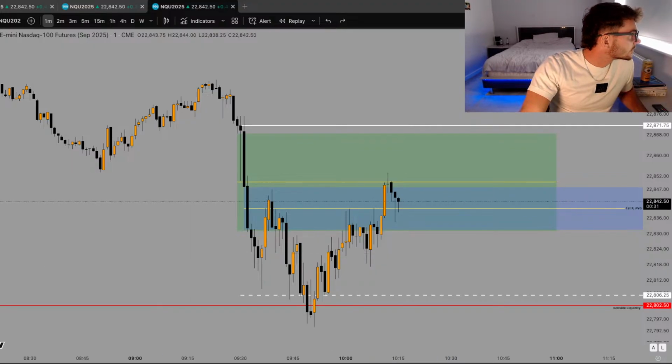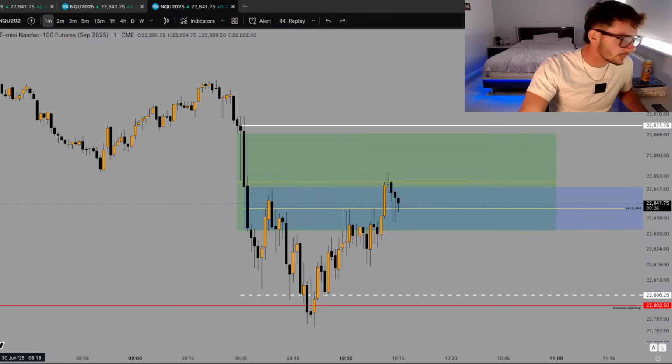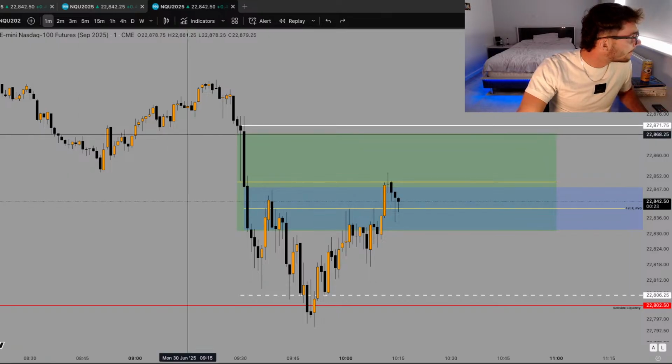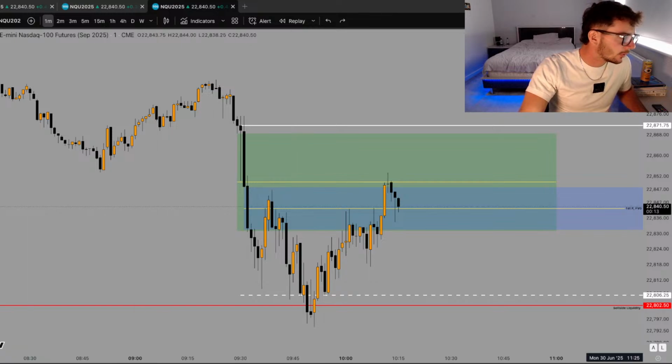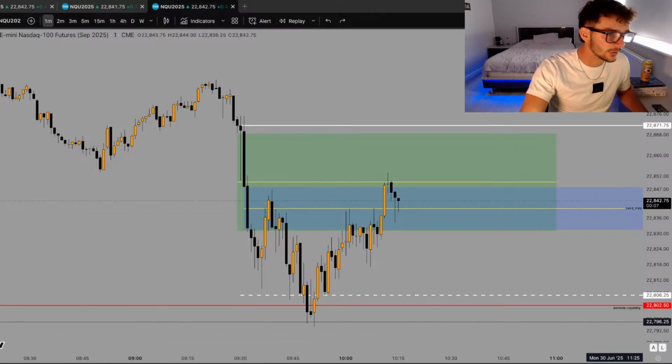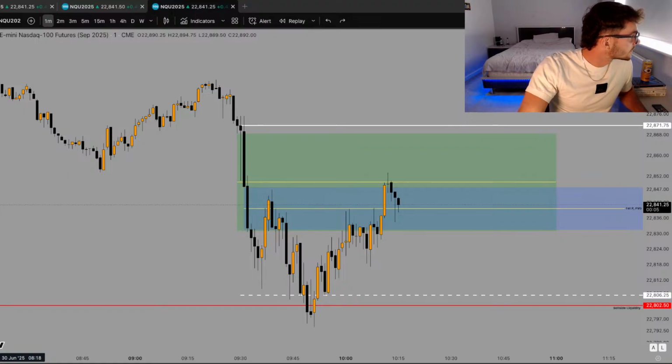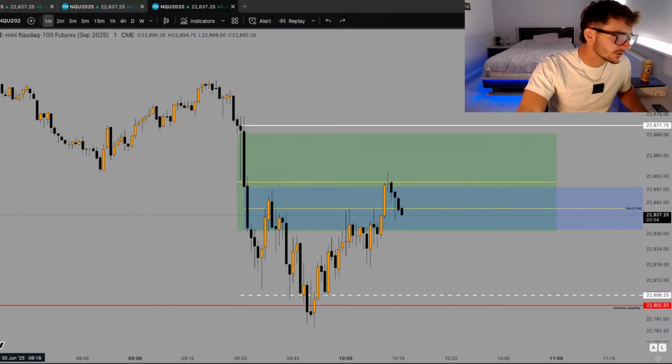As far as the 15-minute chart goes, since that's what I'll focus on for intraday higher time frame bias, we don't really have much to target, to be honest, apart from that new week opening gap that we formed overnight, which, like I said, hasn't been tapped into at all since we formed it. We literally opened and ran higher. So potentially we could reach lower into that. I don't know if I would expect that, but if it did happen, then that's where I'd expect it to stop and go higher.